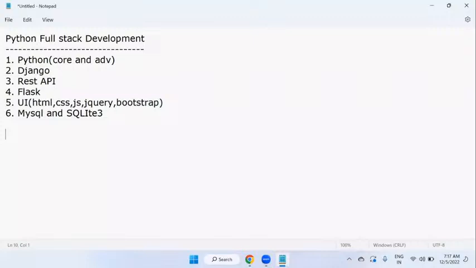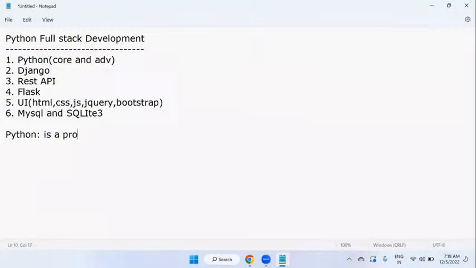Now let's discuss in detail what each subject's purpose is. First, we are talking about Python, and make sure that to learn all these subjects, Python is the first focus. So our concentration for the first 45 to 50 days is completely on Python only. Later, we'll begin with Django, REST, Flask, and all. This UI and MySQL will come along with the Django and REST framework only. So first, the Python side. What is Python and what is the use of Python?